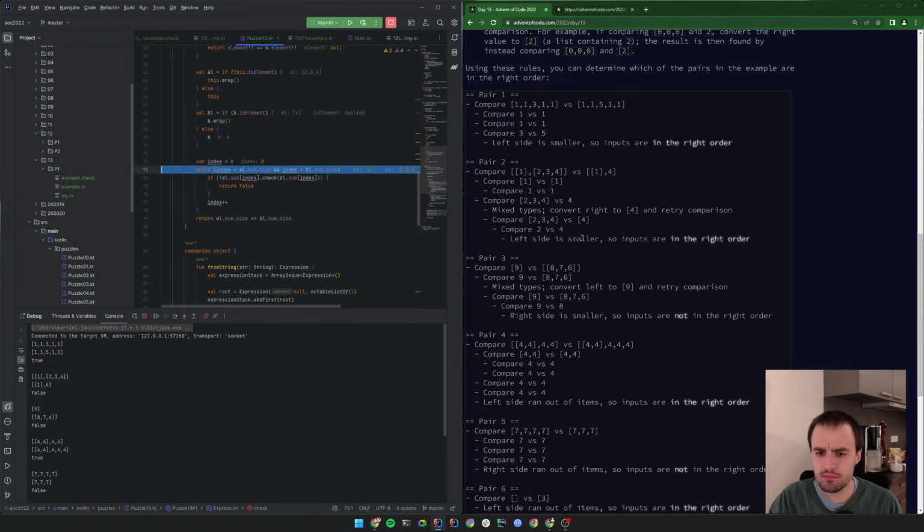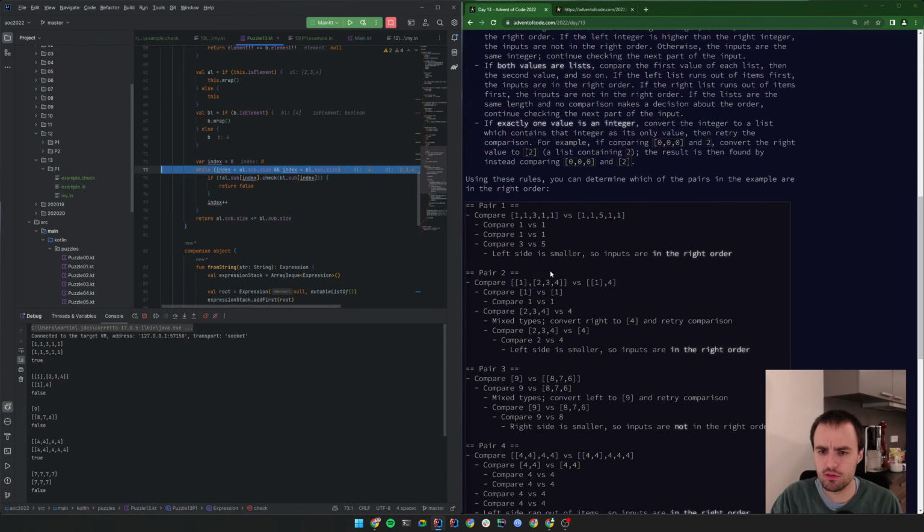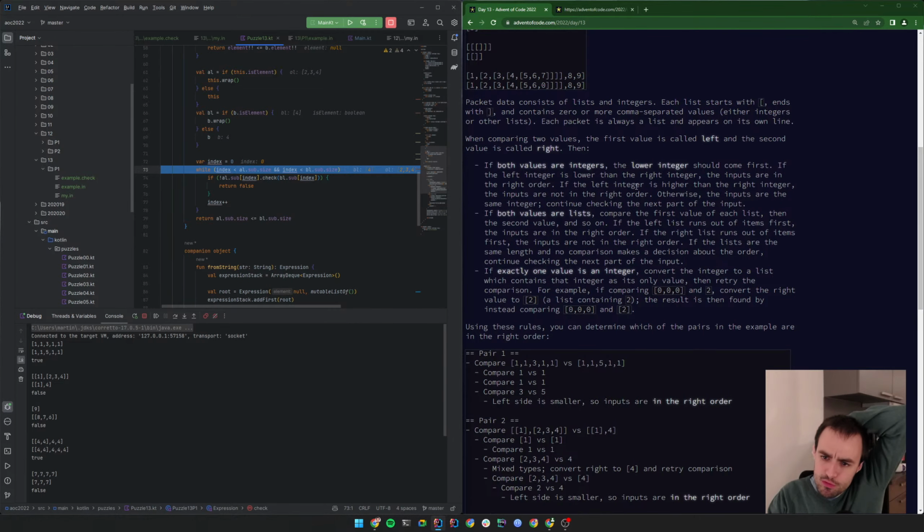So the longer list can be in front of as long as both are integers. The lower integer should, if both values are lists, compare the first value of each list, then the second value, and so on. If the left list runs out of elements first, the inputs are in the right order.